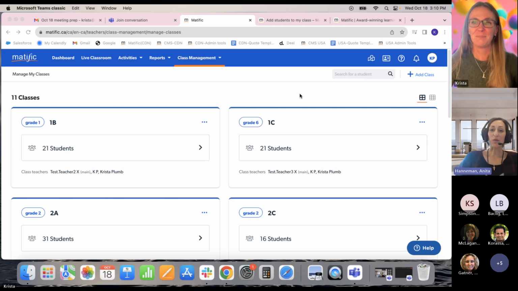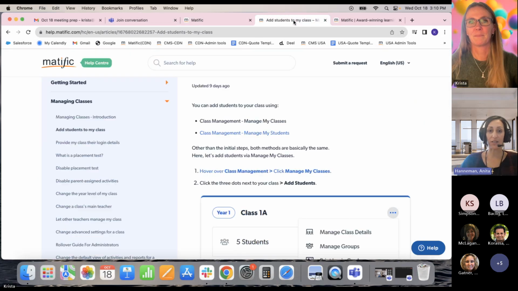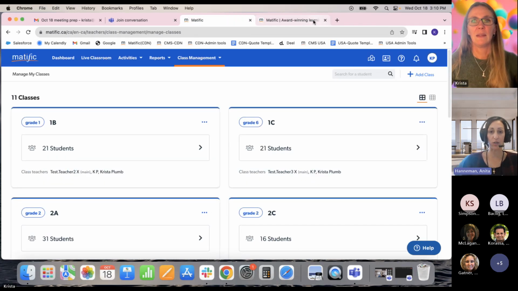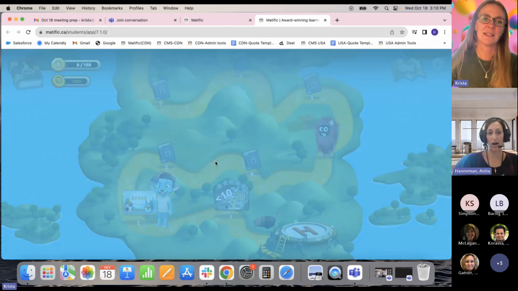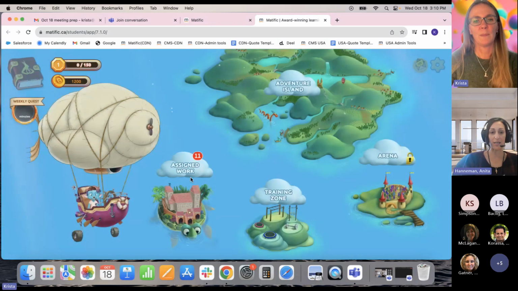So I am wondering, Krista, if you do have time to show us an activity, because one of the things we're looking at is how the different tools can be used within activities and how they're embedded in the program. I don't know if you have an activity you can pull up just to show what that would look like. Because we talked a little bit about that drill and practice, but this program is not that drill and practice. So just so they can see what that looks like. Sure.